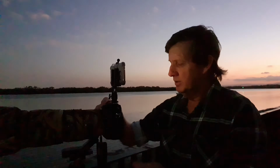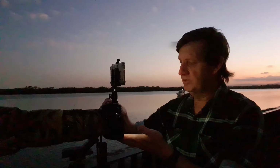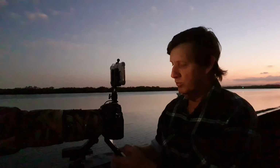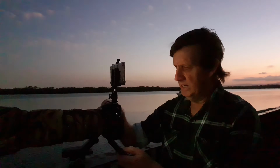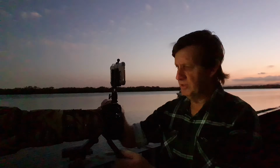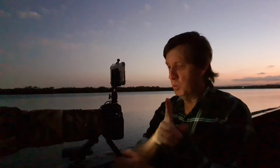Now, because everything's quite dark, we're going to have to increase our ISO to 500, and we'll drop our shutter speed to 1/120th, 1/110th. Still more. We'll take ISO up to 800. Okay, how about now? I've actually got it framed. I'll bring it back down to ISO 500, and we're shooting at 1 second.